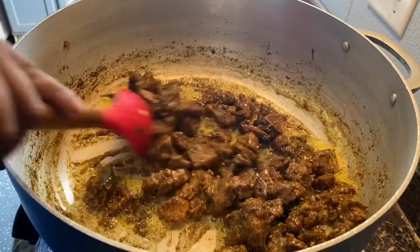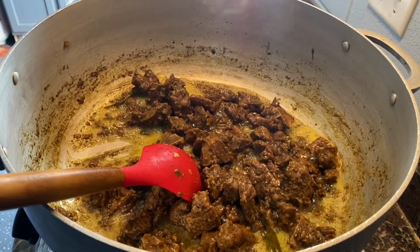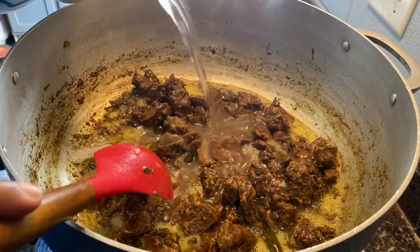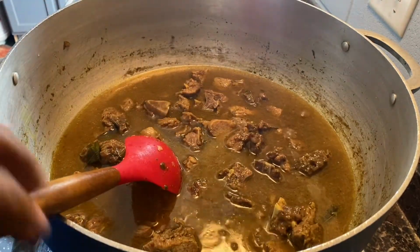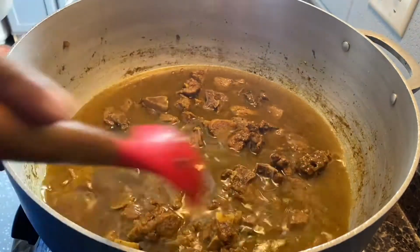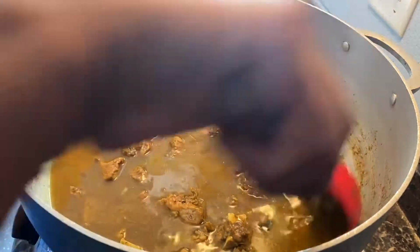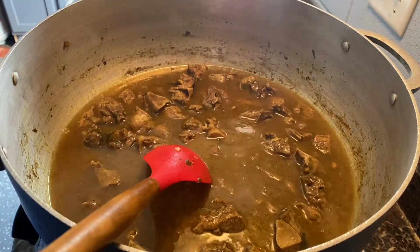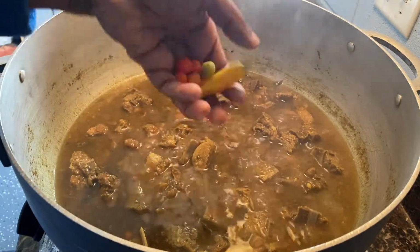So now, next step, I'm gonna go ahead and add hot water. You know, you add enough water for it to boil because you want your meat to be nice and tender. So I'm gonna add, you know, fairly good amount. Looks like about 4 cups of water. Adding some hot peppers.